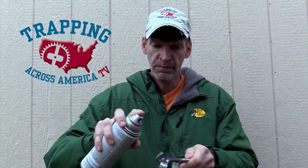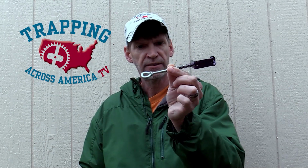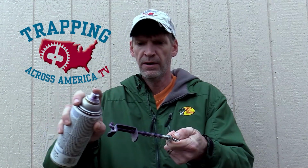Here's just a little tip for you. The tools you're using out on the trap line, whether they're safeties, pliers, whatever, you lay this down in the dead grass and it's going to be hard to find. Simple solution, just take some spray paint. This is purple. There's not a lot of purple things out on the trap line, but spray that. When you lay that down, it's going to be a lot easier to see that purple than it is going to see that silver. So just go ahead, take your parts, give them a coat. You don't even have to paint the whole thing, just get some color on it, make it easy to see.